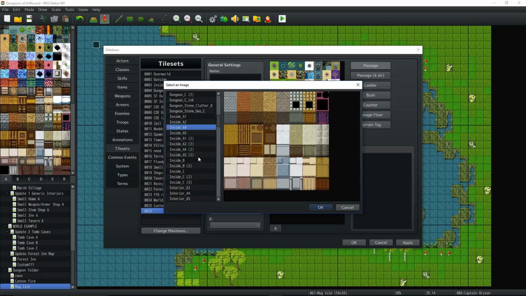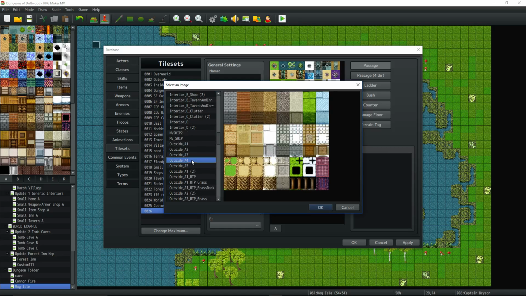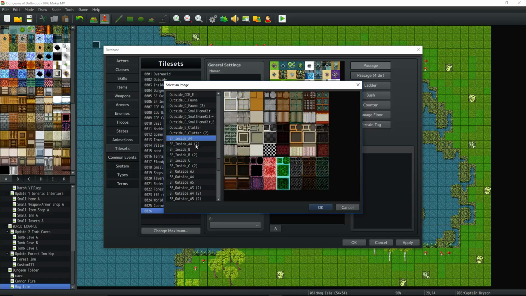So we've got our inside A4, interior A4, outside A4, our sci-fi inside A4, that looks pretty cool too.